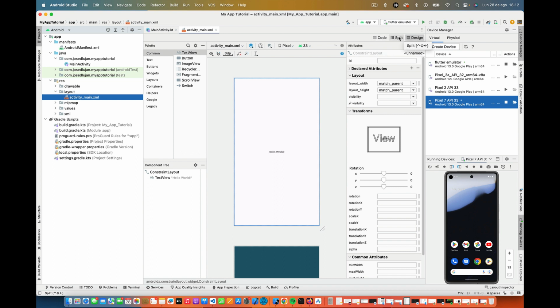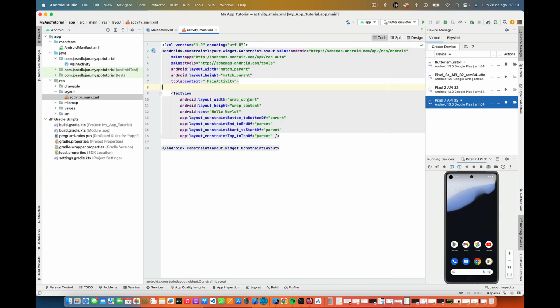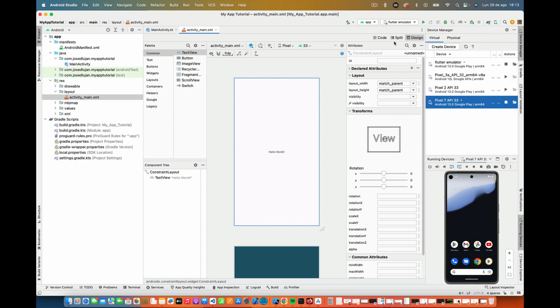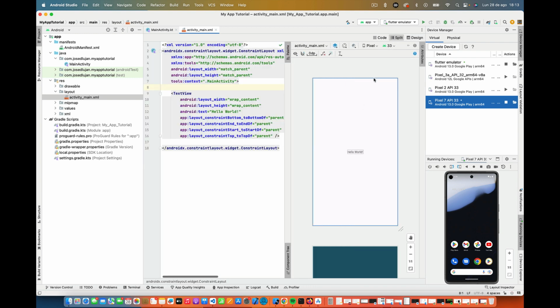Actually, split is the combination of code and design. So we have two options, code and design, and split is a mix. It's very easy. I will explain this interface because it's important for everyone who wants to start with Android.